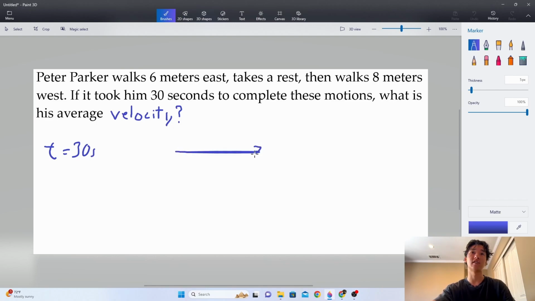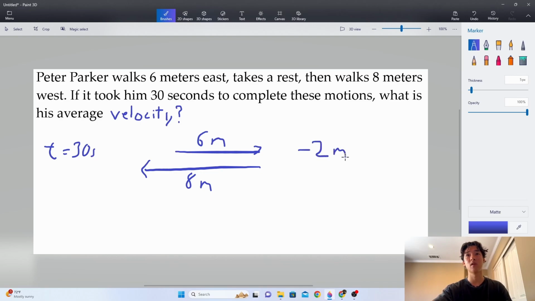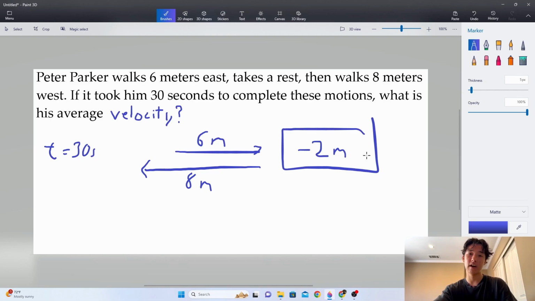When we go 6 meters to the east, and then we go 8 meters to the west, then our displacement here is negative 2 meters. Wowza. When we're doing the math, we want to do negative 2 meters, because in math, you cannot say west and just plug it in and get another value. So we're using negative here. If you didn't know that, watch the last video. That's the last time I'm going to say that. So, negative 2 meters. All right. That is our value that we just got for our displacement.